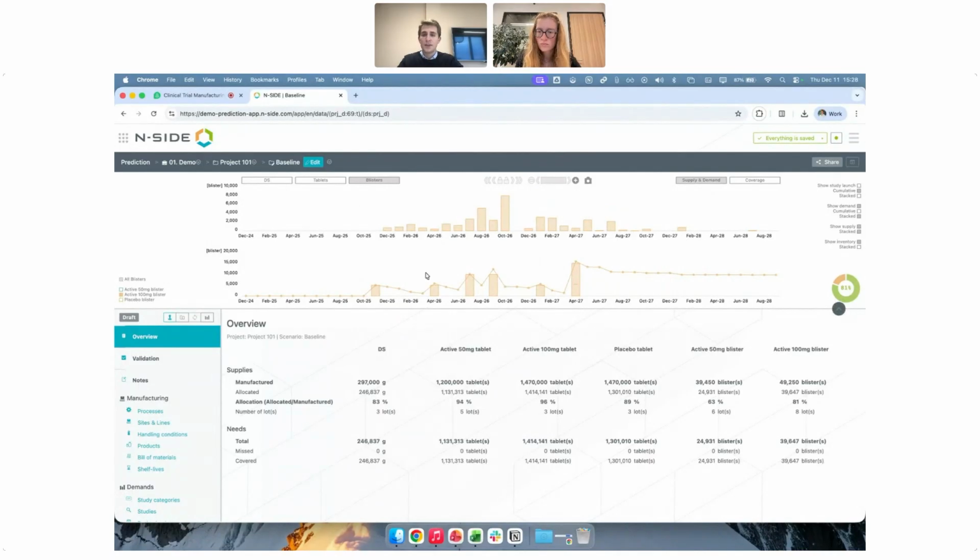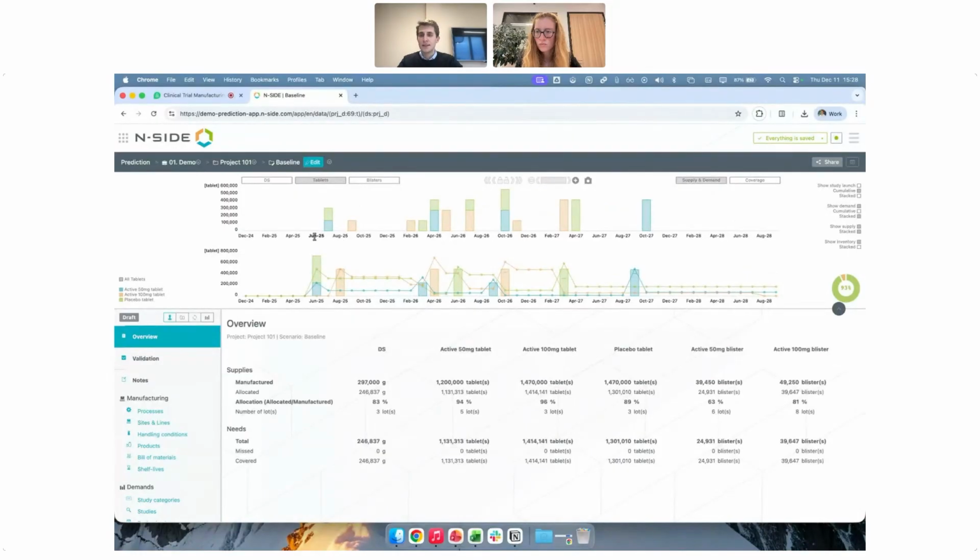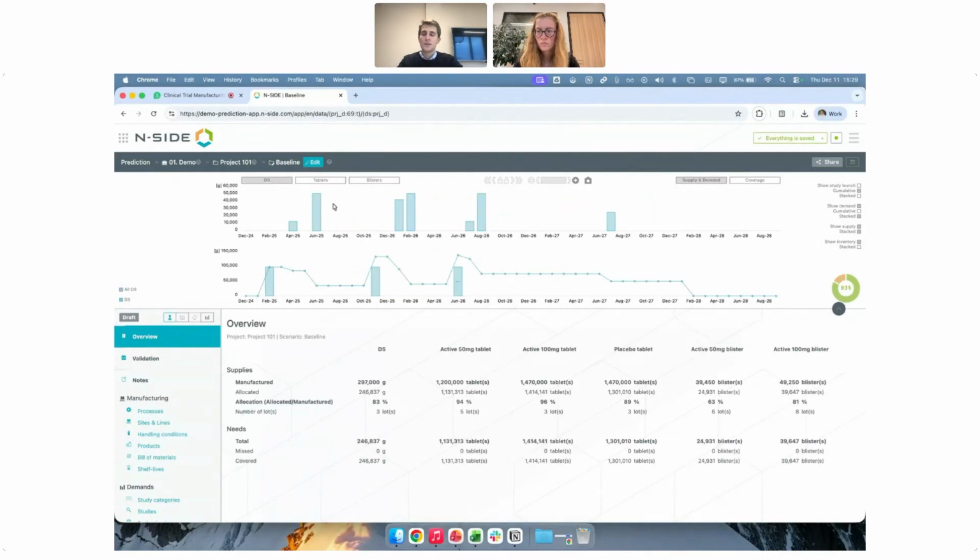Now, when you manage a program like this, you probably won't only be responsible for considering the DP. So in this case, the blisters, you might need to go and look at the DS, in this case, tablets. And so the supply from blisters that we've seen on the bottom part now becomes the demand of tablets. Here you start to see the demand in terms of tablets, so what you need to have in terms of supply of tablets. And the supply of tablets then becomes the demand in terms of DS, or even API, if you'd like to call it that way.